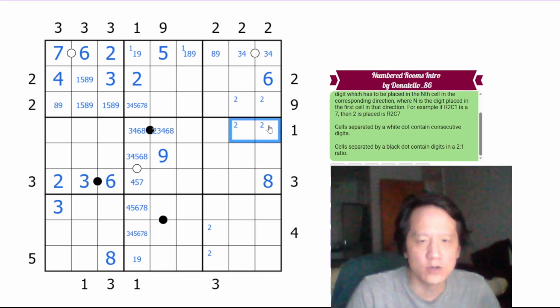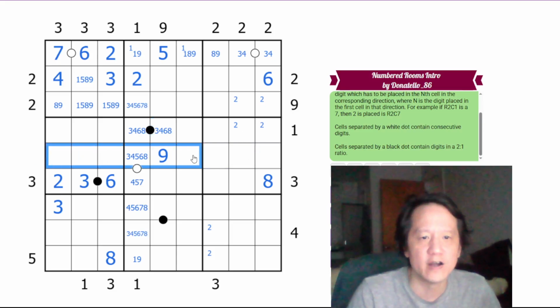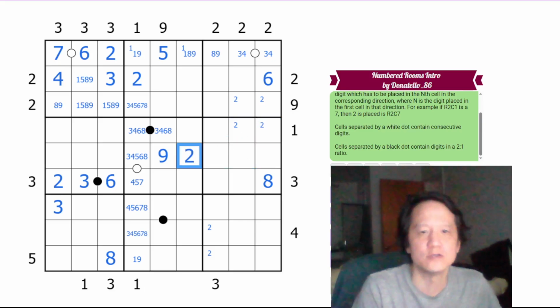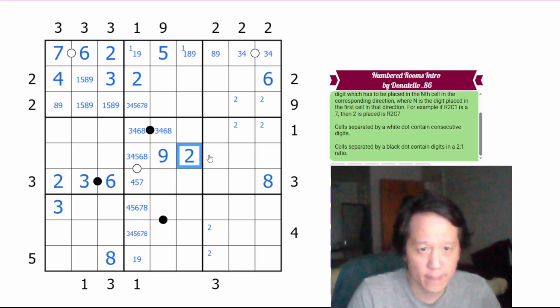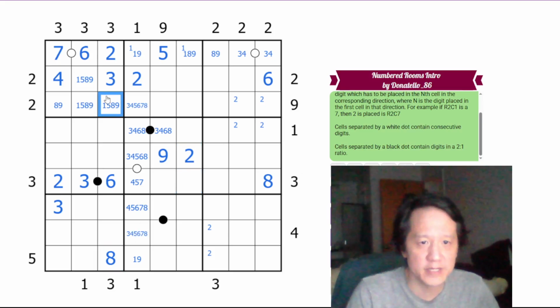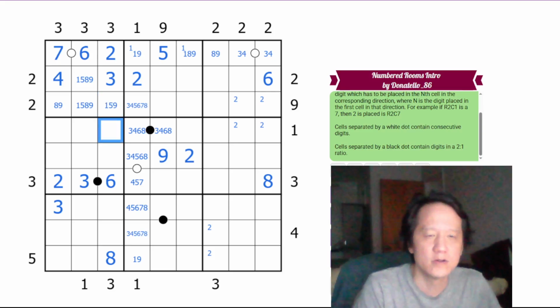Well, we know there's a 2 in one of these two cells, right? Because this is a 4 indexing, which says that 2 has to be in the 4th spot. So 2 can never be here. Where is the 2 in row 5? Can't be here because of the 2 in the box. Can't be here because we know one of these is a 2. So this must be a 2 here. This 8 eliminates 8 from being there.